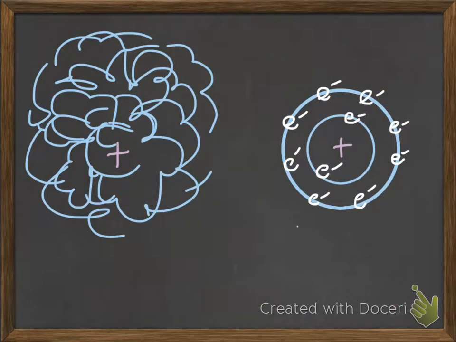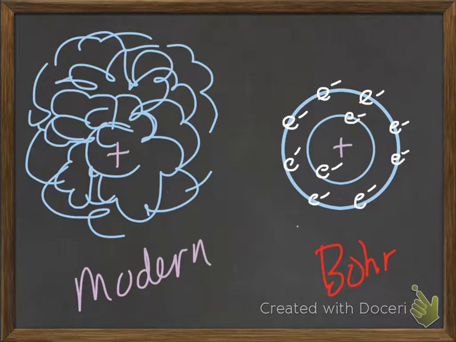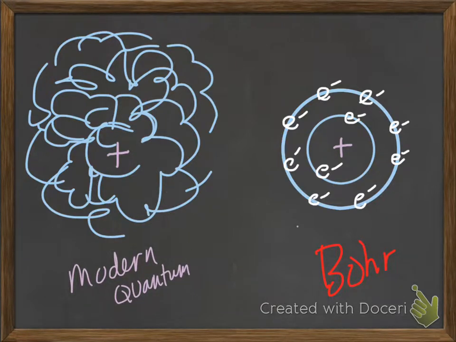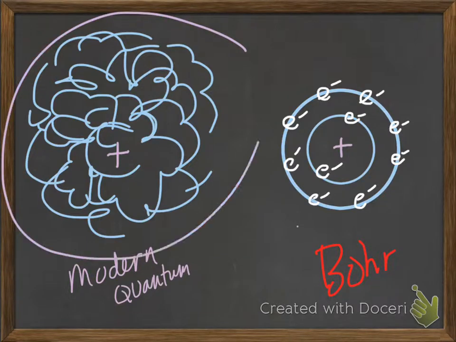Hey, remember these? We've got the Bohr ring, the Bohr planetary model, the early quantum model, and the modern quantum atom. So we know that both of these models bring their own thing to the table. That said, we're going to use the Bohr model to talk about atomic radius because it's simpler to understand. But keep in mind, this is still closer to reality in terms of what an atom is: a little tiny positive BB in a giant room full of cotton candy.